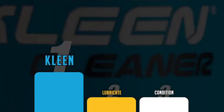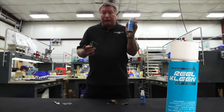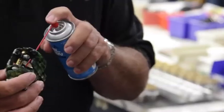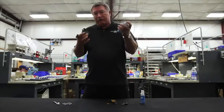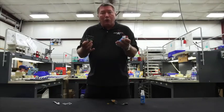The first step is cleaning the reel, cleaning the parts, and getting them ready. I like to use the aerosol can of reel clean. It's got the little applicator where you can get to those hard-to-reach places, and don't be afraid to really saturate. What you're trying to do is get rid of the grit, the grime, your old grease, your old oil.